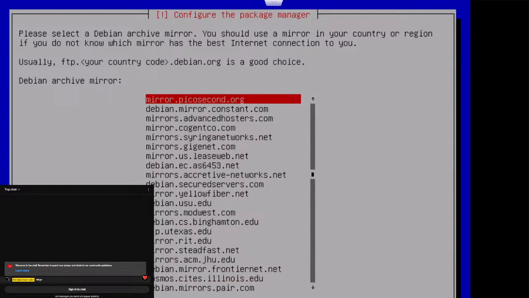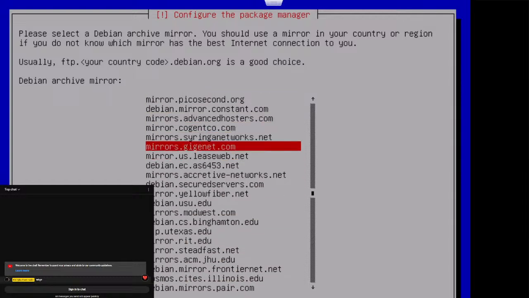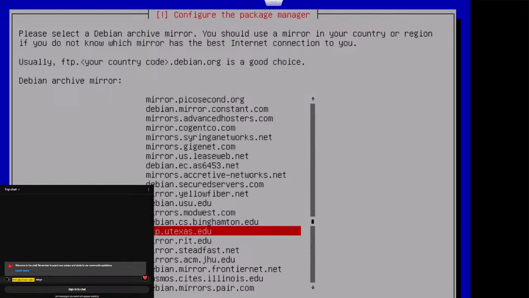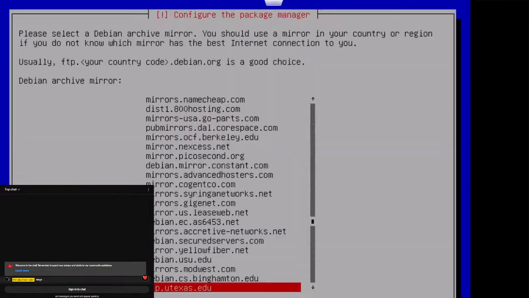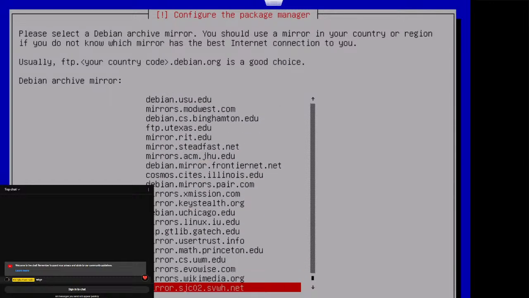Where's the Texas one? Texas. Oh. Yep. Yep, knew it doesn't work. There's nothing here that has... What's the oldest one? Never mind. You might have fixed it.